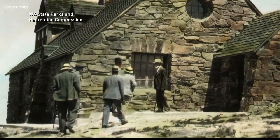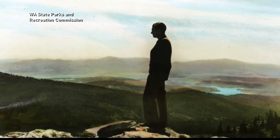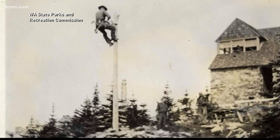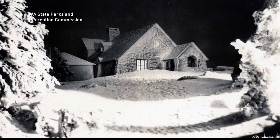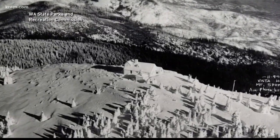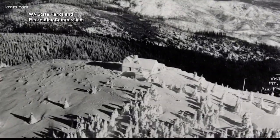Because there was this magnificent view up here, that there was a road up to the top and people could drive up to it. There needed to be some kind of developed attraction here. So they built the Vista House, and then at the last minute they decided to put a fire lookout on the end of it, so it would actually be functional for some serious purpose other than just having tourists hang out here. And despite the popular myth, this was not a Civilian Conservation Corps project. It has always belonged to Washington State Parks.